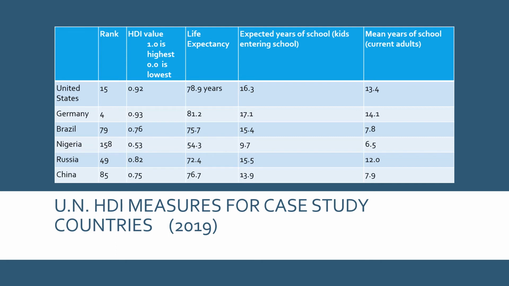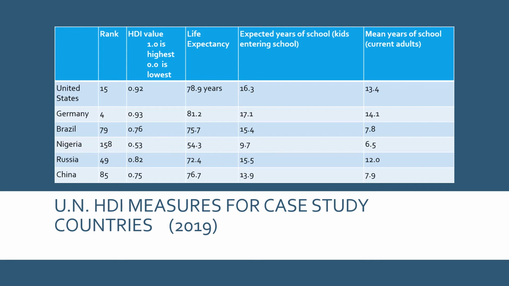The other measure just to the right of that is the mean years of school, just looking at people over the age of 25 in the country. Here we can see that almost every country, I believe it's true for all the countries, that column is lower. That's what we would normally expect to see in most countries. We expect that as the generations pass, there is a higher expectation and a higher level of education attained by people in that country. The only thing that would change that would be if a country experienced a really bad war or significant disruption where schools were not available for a certain amount of time, and then we might see that the expected years of school was less than mean years.